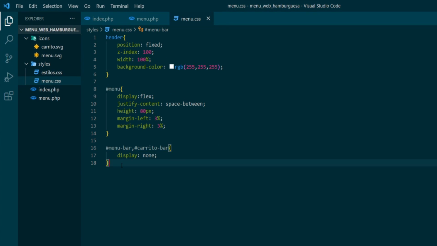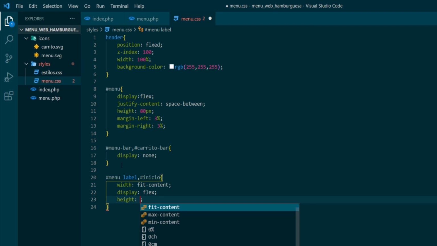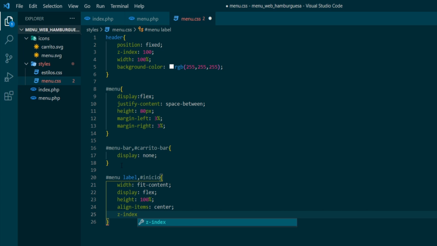We continue with the labels of the menu and the div start, to which we will impose a width of fit-content so that they can only occupy the same width as the elements they contain. Display flex, in case, as in the cart, inside the element label we have more than one element, so that they are distributed horizontally, and we will also indicate that they occupy the entire height of the menu, are placed vertically centered, and the z-index 101 so that they can be seen above the header.